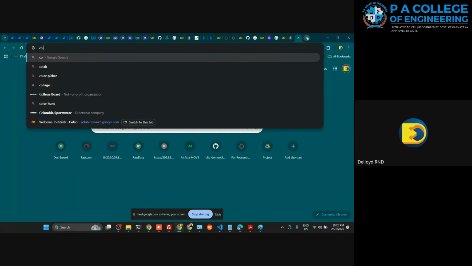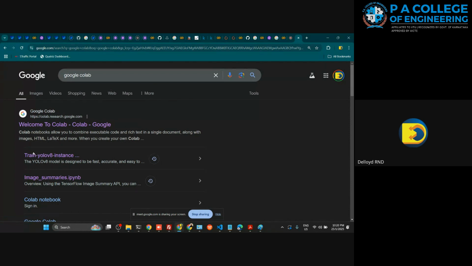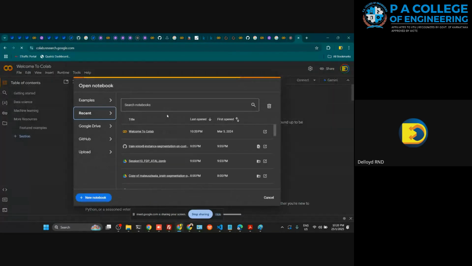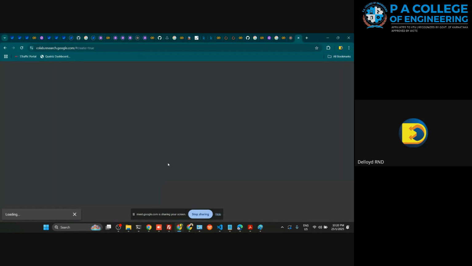Okay. So now what you can do here, same thing you can do on any platform like Google Colab, Kaggle, or Paperspace Gradient. So what is this? Basically a Google Colab. Google Colab is running on the Google Cloud platform, which is a very powerful resource. So you can follow the same steps. Open the Google Colab.